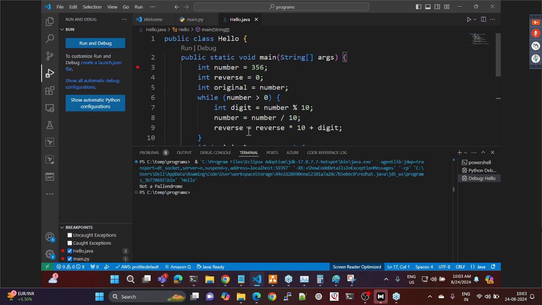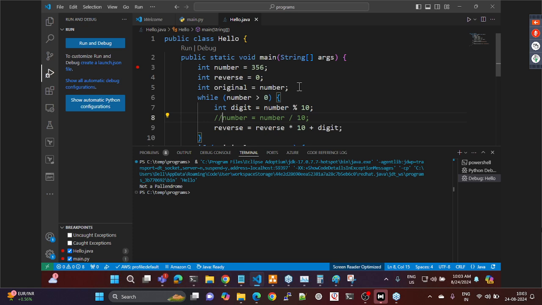Many people ask me saying that, okay sir, I'm finding it difficult doing these activities. Let me tell you one thing. When the program fails, it is giving you a way to show you why it has gone wrong. Yes or no? So for example, if I forget to write this line, when I try to run, this program will never end. So then we will try to debug this program.